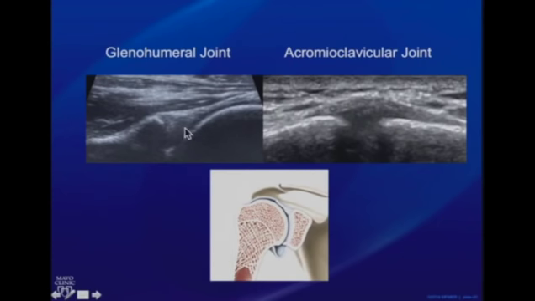You could go behind and look at the glenohumeral joint, although in thick patients or bigger patients, it's sometimes really difficult to see. As a part of the labrum, which is visualized here, this also is a good section if you're doing any kind of intervention procedure or if you're checking for fluid. Some people also look at the acromioclavicular joint to assess for any synovial hypertrophy or any arthritis changes.